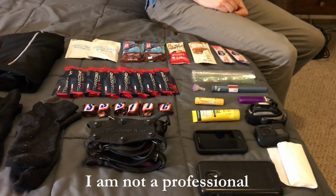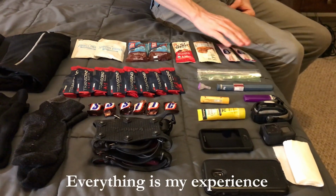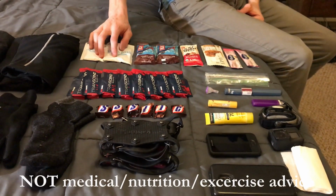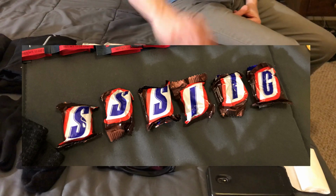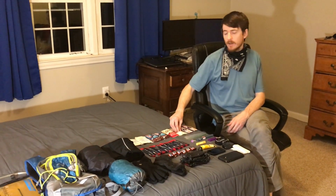For food, I have a range of things that have protein. I've got Cliff Bars, meat bars, extra Pedialyte, electrolytes if I need them, chocolate powder, and then for emergencies or just if I need it, glucose tablets, plus some candy in case I need that as well. So this is if my blood sugar's really low or dropping really quickly. I have the protein, so I have something to eat in case my blood sugar is high and I don't want to eat carbohydrates at the moment.